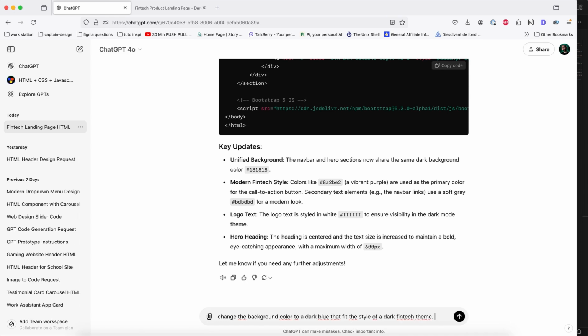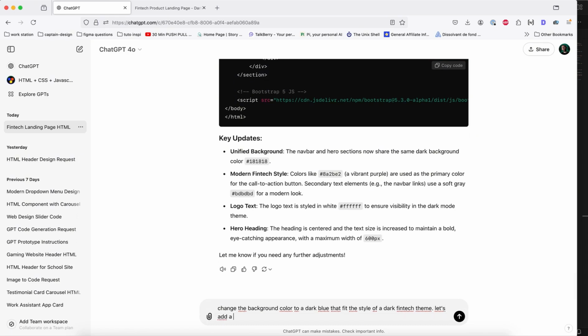All right, next let's add a gradient background color to our primary call to action with a glow effect gradient.